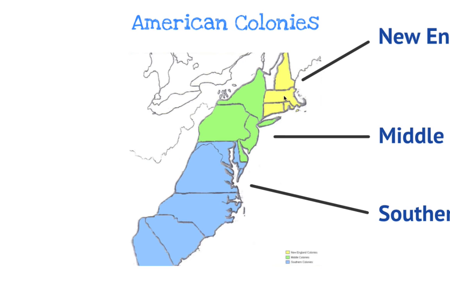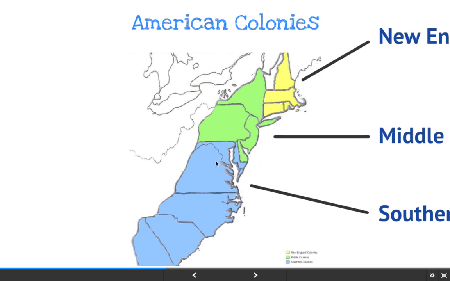Then we have Massachusetts, with the little hook here. In fact, all of this is Massachusetts at first. Even though this is modern day Maine, it's actually still part of Massachusetts during the colonies. And this is New Hampshire, and it breaks away from Massachusetts. So label this New Hampshire, and this one's Massachusetts, and you can label this also Massachusetts. Remember, Massachusetts is where Plymouth is established in 1620.